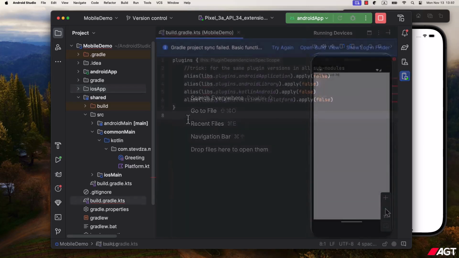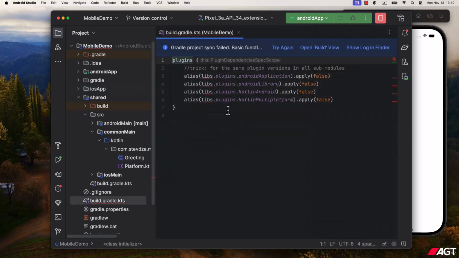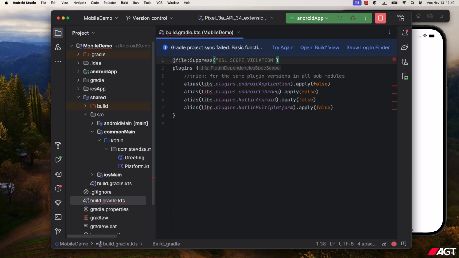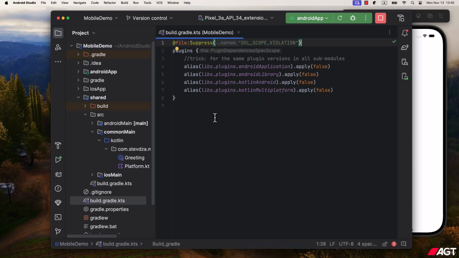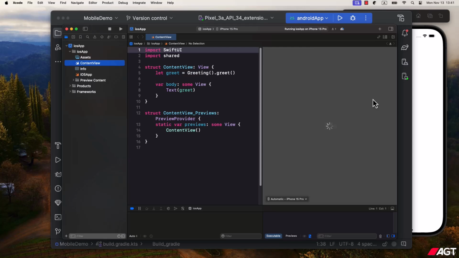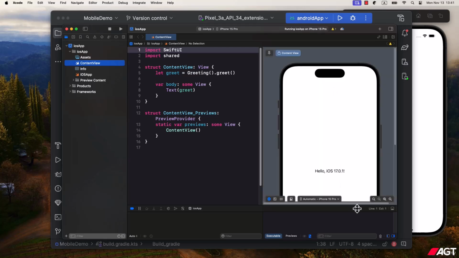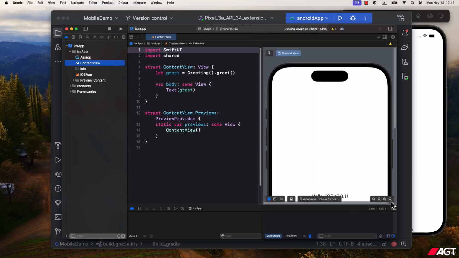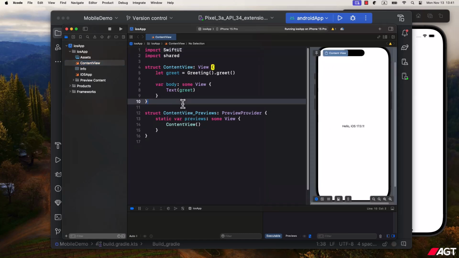How's that for cool? Now, if you keep seeing this compile time error in your project Gradle build file, also be sure to specify that same suppress annotation, but this time be sure to include the file keyword as well. Perfect. We can also check that preview screen back in Xcode without running the application. So enable back that canvas and reload the preview. Amazing! And lastly, let's open up the iOS app file.